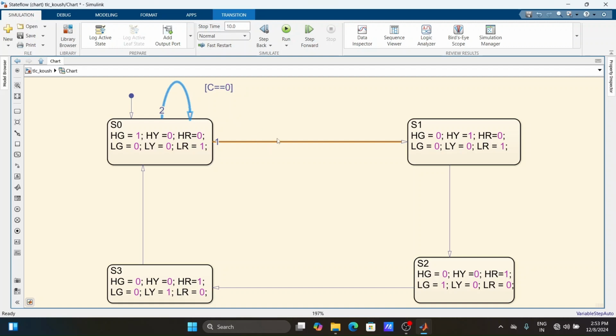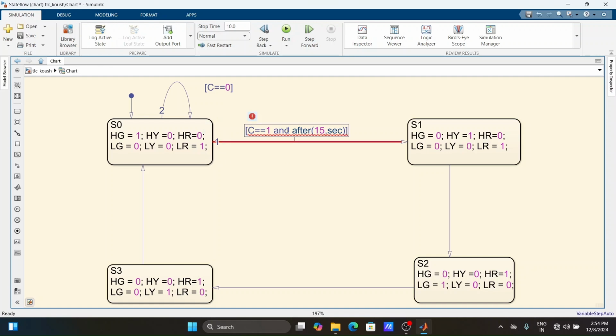Also for this transition, we will write if C equal to 1 and after 15 seconds. So because the highway signal has to remain green for at least 15 seconds, and the highway signal can become yellow only after 15 seconds.